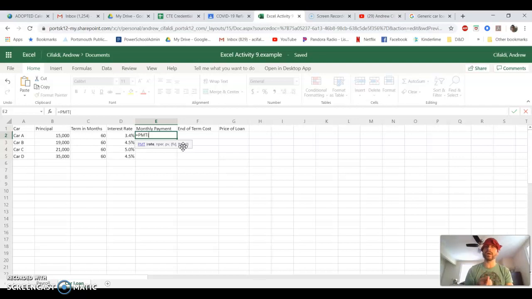Sorry, I'm hesitating here because what makes an advanced function advanced is the fact that it sometimes takes specialized information to know how to make that function work correctly. Okay, and Excel has a tool that's going to help us figure out how to make that function work, and we're going to get into that.